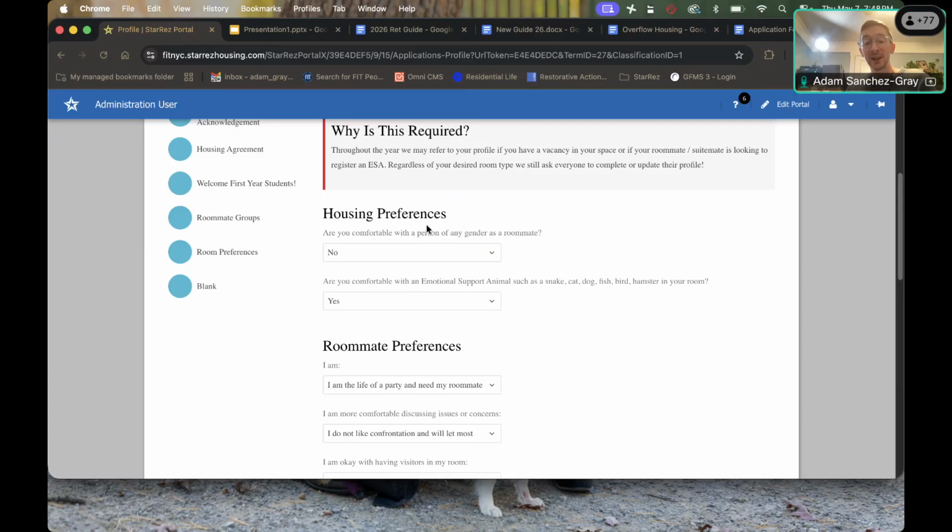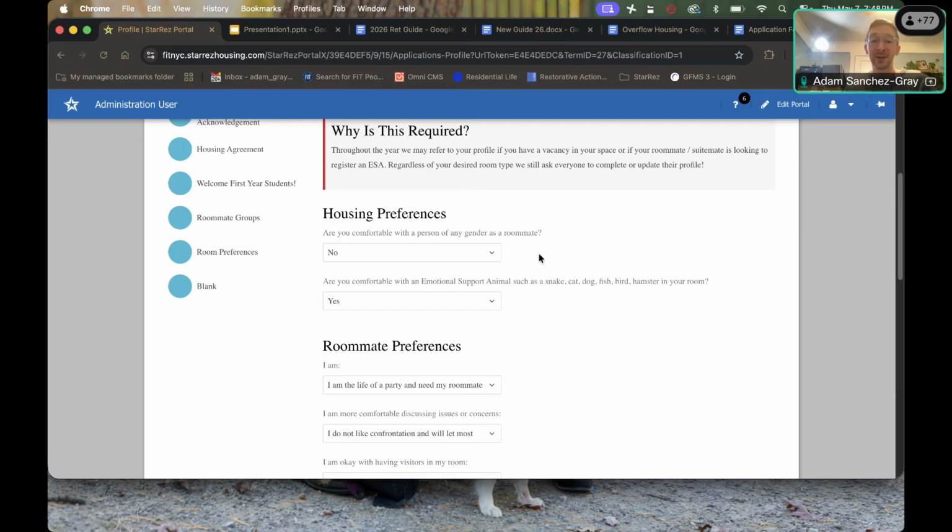The other one is, are you comfortable with a person of any gender as a roommate? This is our gender inclusive housing question. This comes with, again, a little bit of a caveat. If you have a roommate in mind, answer this question as if your roommate were to leave: what gender roommate would you want us to place in the room?